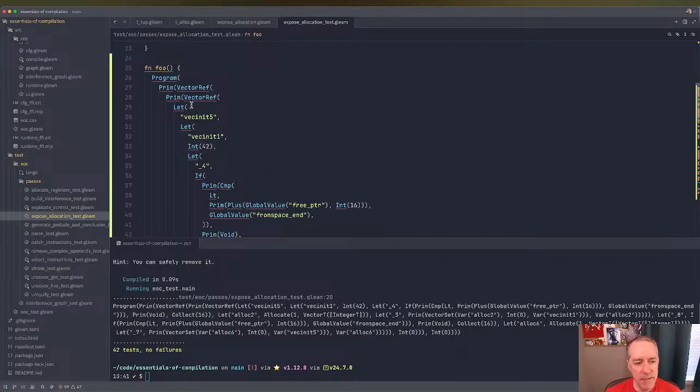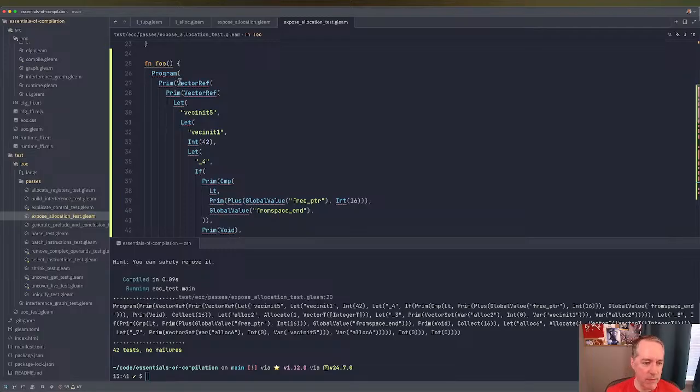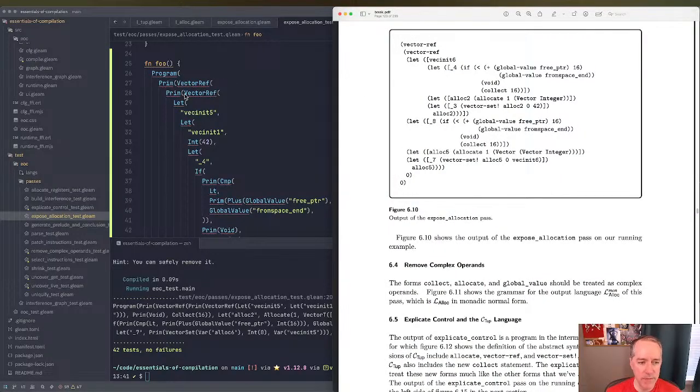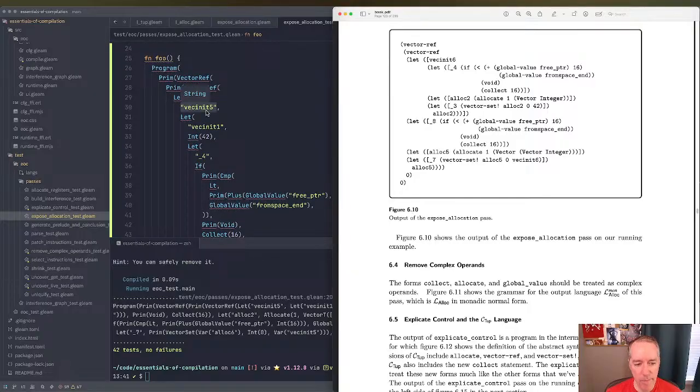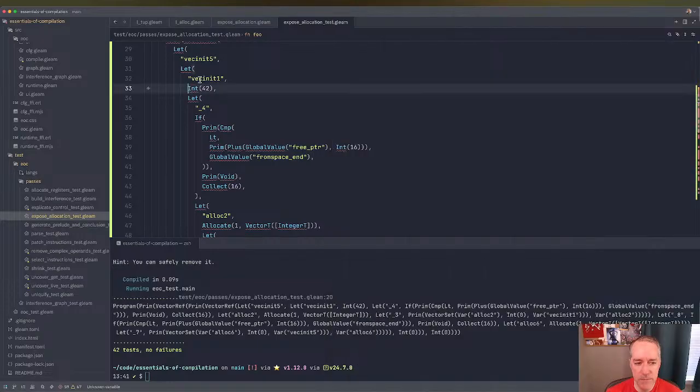But let's read through this. So we have vector ref and vector ref. We expect that. And then we have a let, and this is vec init 5. So this comes out differently. And then we have a vec init 1.